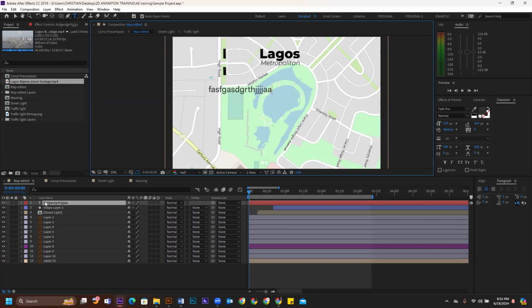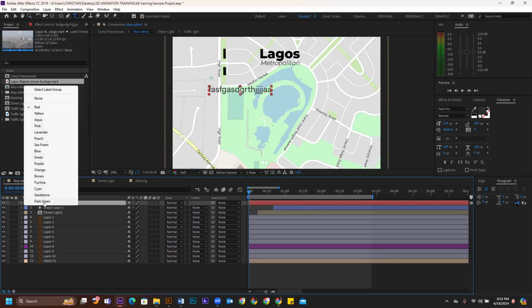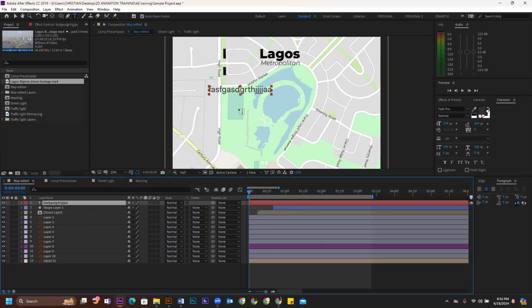And when I do that, a text layer appears here. It's always in red. That's the default color by After Effects. You can change it if you want. So I can always click here and change to dark green, and then go back to red.